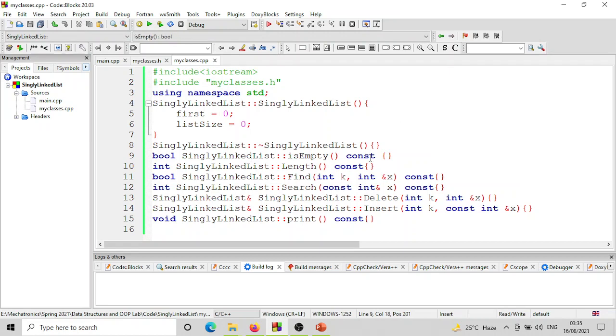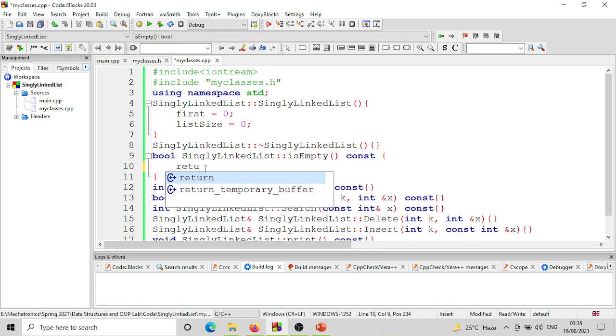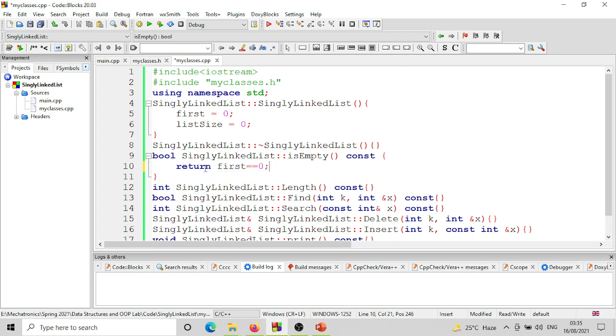Now how do we check whether a singly linked list is empty or not? If the list is empty, that means first would be equal to 0. If it is not empty, first would not be equal to 0; it would be some non-zero address. So if we say return first equality operator equal to 0, the pointer first is compared to null or 0.